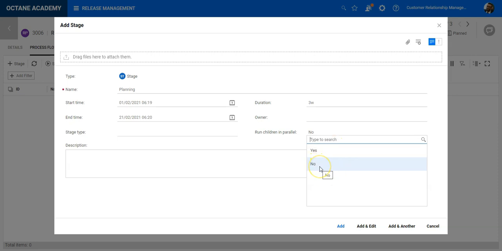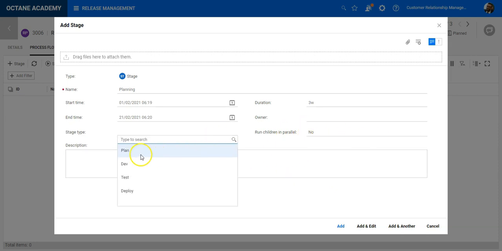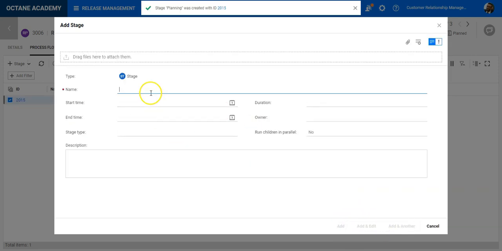So I will say it is a sequential execution. This is fine for me. And here I can also define the stage type, and we have 4 types: plan, develop, test, and deploy. So I can orchestrate this as well, and say I would like to add it and add another one.